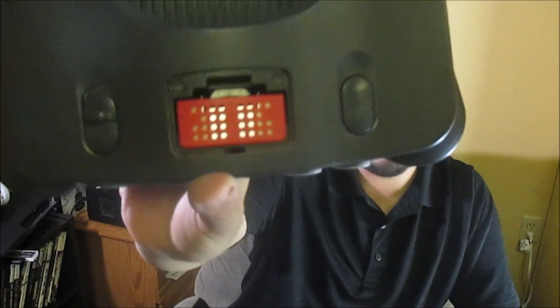I also have a Nintendo 64 with an expansion pack that I got from my buddy at the pawn shop. He said the 64 didn't work but I could see the pins were just a little rusty — I haven't taken it apart yet but I intend to. He gave me everything for 10 bucks. The camera was about 40 bucks and it was well worth more than that — it had the battery, charger, box, everything I needed to just get in and go.